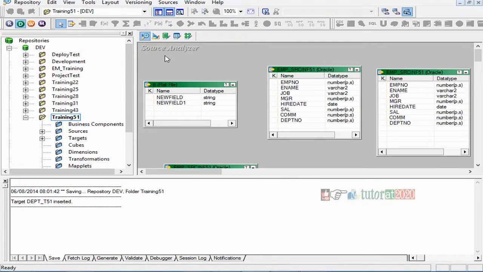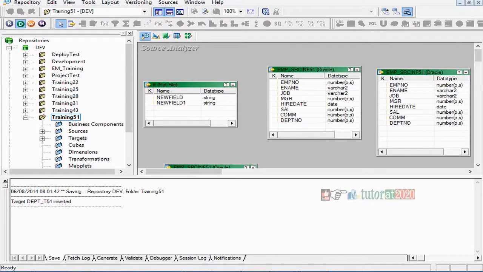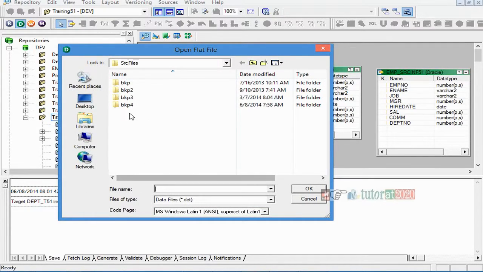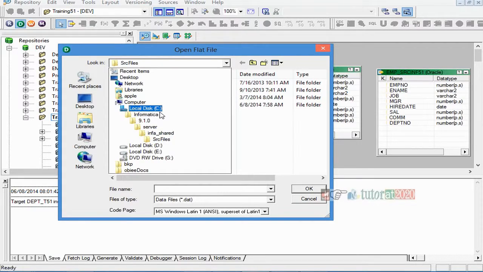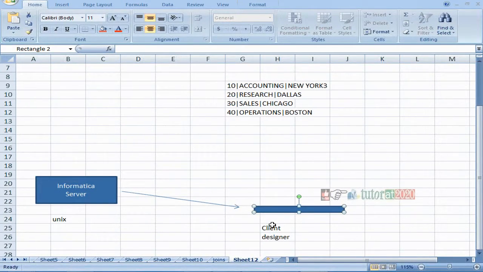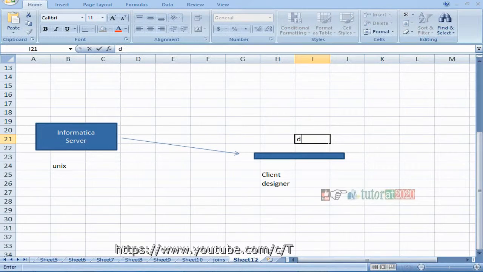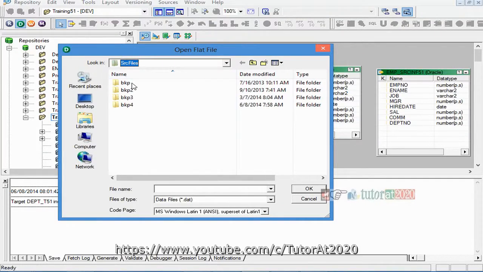Now when I open the Designer, where am I opening it? I am opening the Designer on my desktop. Whenever you open the Designer and do anything, let's say I go to Source and Import from file, whatever file structure it shows is like the C, D, E drive. That C drive is my local machine, my desktop's C, D, E drive. So if you want to import that file, dept.csv, this file has to be located here, on this machine currently, in your drive. Then only can you see it.